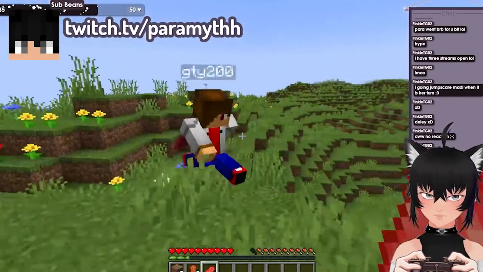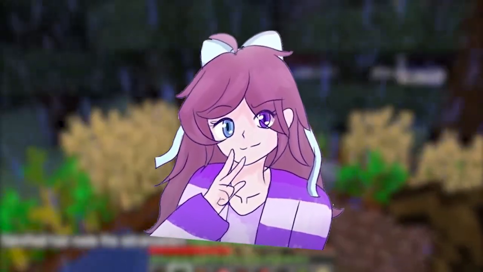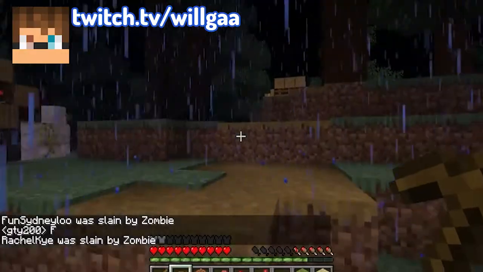So much happened. The first plan of action that I decided to do was meet up with my friend Will, who already found his first ever village, which was pretty exciting.